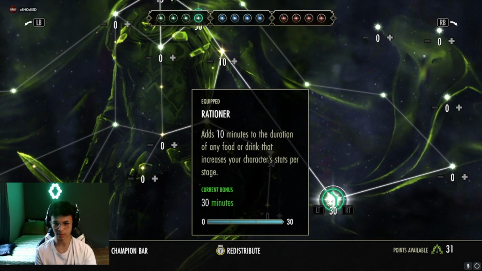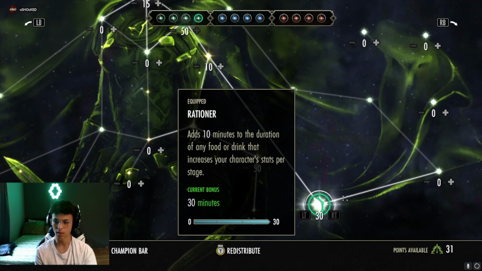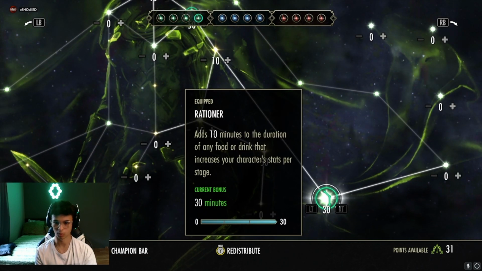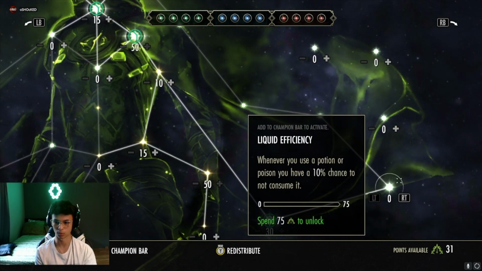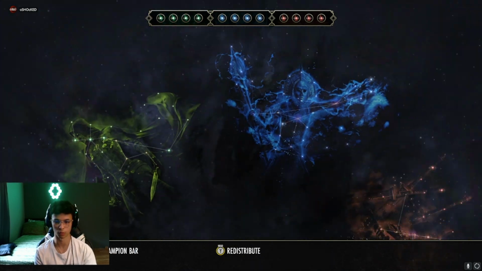And then if you have excess points, you want to put 30 into Rationeer and 75 into Liquid Efficiency. These two just essentially help your ESO economy. And when you use food, it increases the duration by 30 minutes. When you use a pot, there's a 10% chance to not consume it, so you don't have to spend as much money on food and potions.